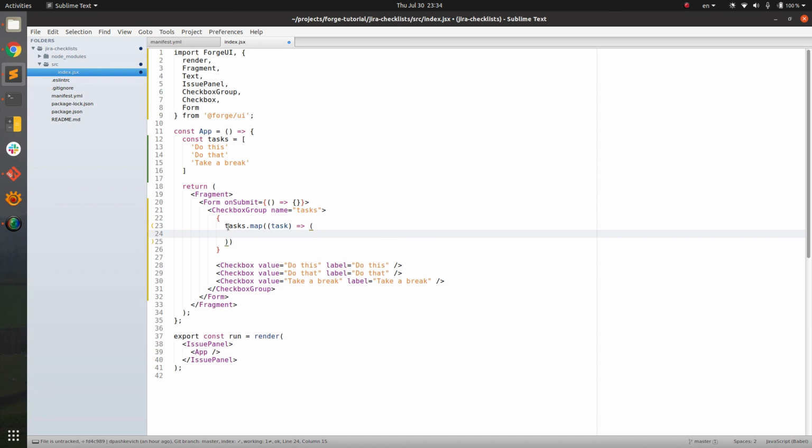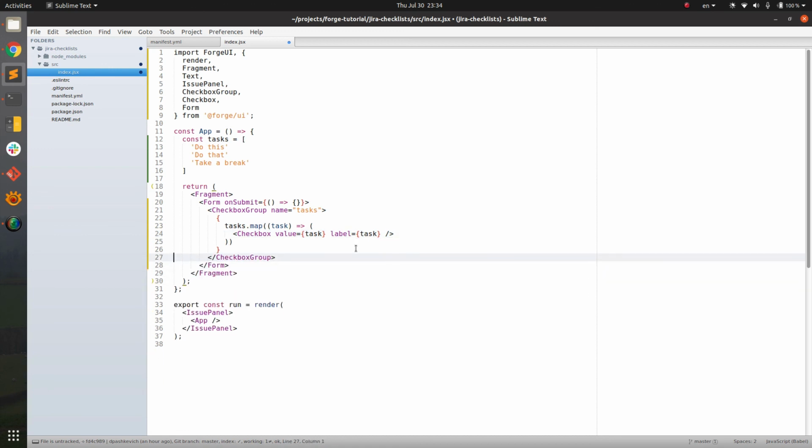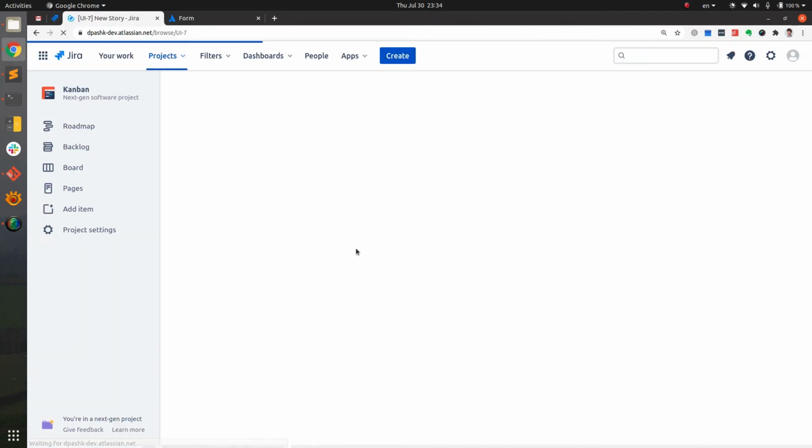And we're going to transform, so map transforms all elements of an array into something else. And this something else will be a checkbox component. And it will hold the task's text. task. So now we can delete these. And this should work. Let's check it out.